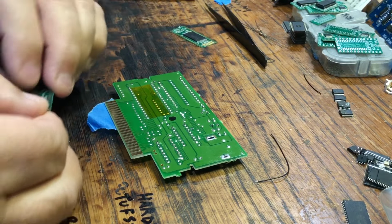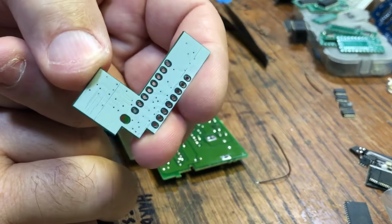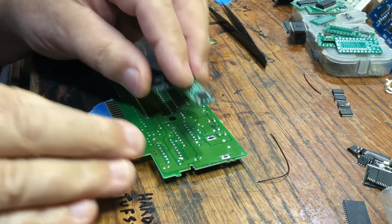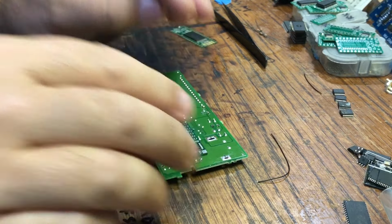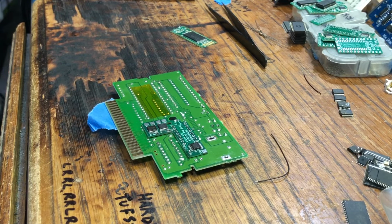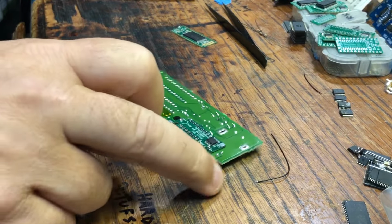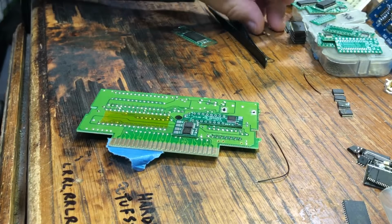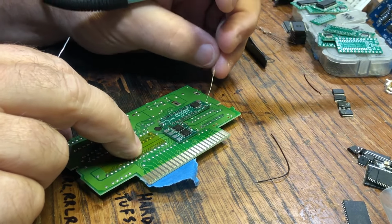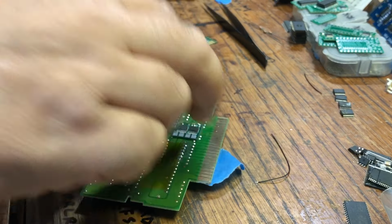So you might have to straighten the pins, but for the most part, and again, this has kind of a layer of silk to help with the insulation. So anyways, you might have to do a little cleanup or a little straightening. What I like to do is have a little bit of a gap underneath. So I'll just stick this resistor leg under here to give it just a little bit of elevation.